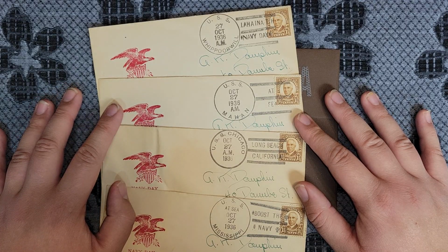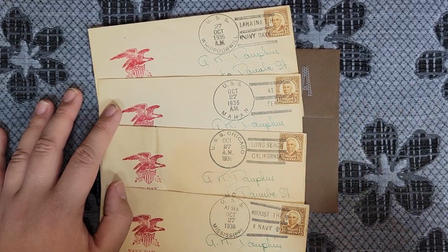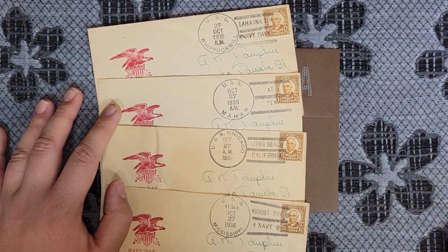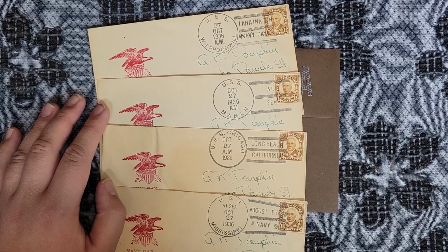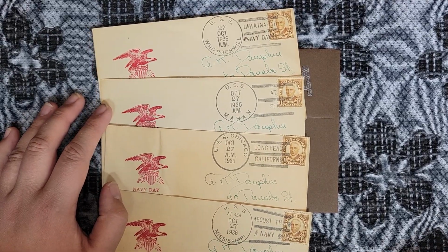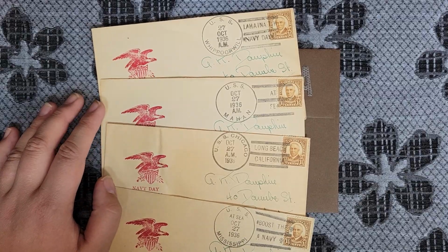And anything that doesn't sell after the 7 days, I plan to put back into my stash, but hopefully it'll be fewer items, and then I'll start putting those into my journals and using them myself. So I've decided to just list everything a little bit at a time each week, and if it doesn't sell, then I'll keep it and use it myself, and if it does, then that means somebody wanted it more than I did, I guess.